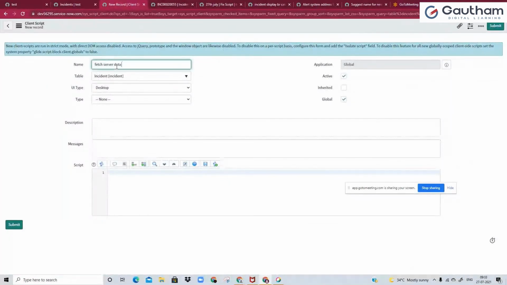Fetch server data from incident form. On load. Save it.